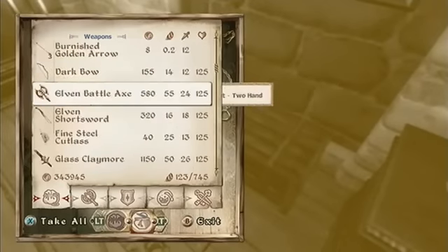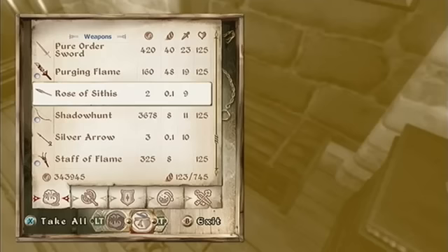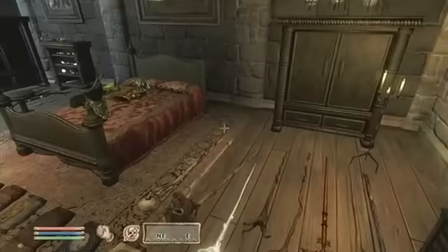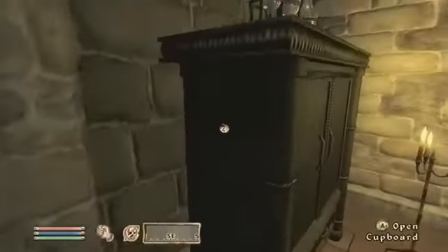You got all my weapons that I really don't use that much. Rose of Sithis. Dark Brotherhood, yeah. See if I could squeeze in there without... Nope, not gonna do it. I could squeeze in there without knocking anything over. See my armors.